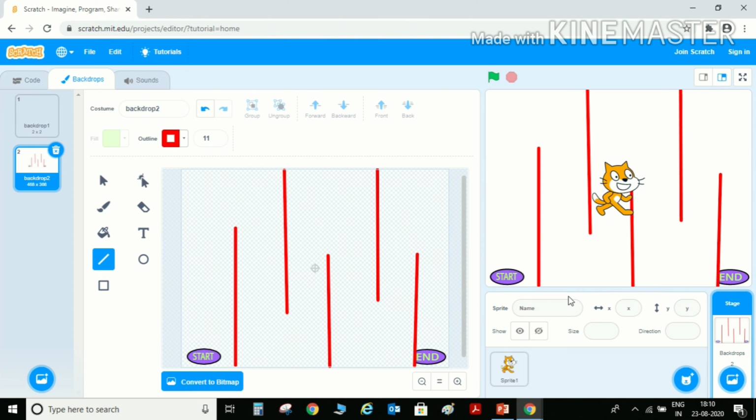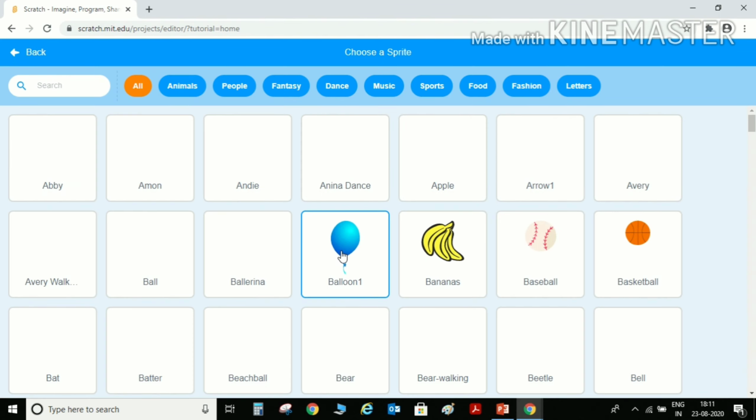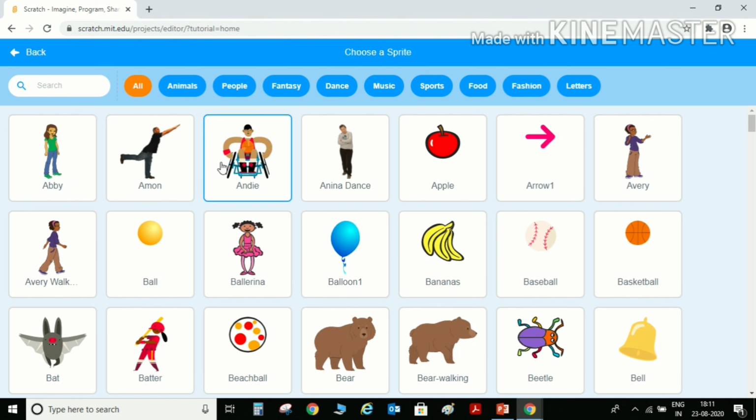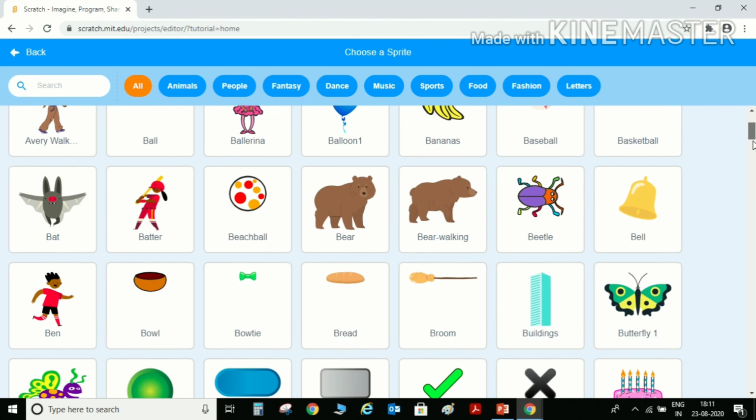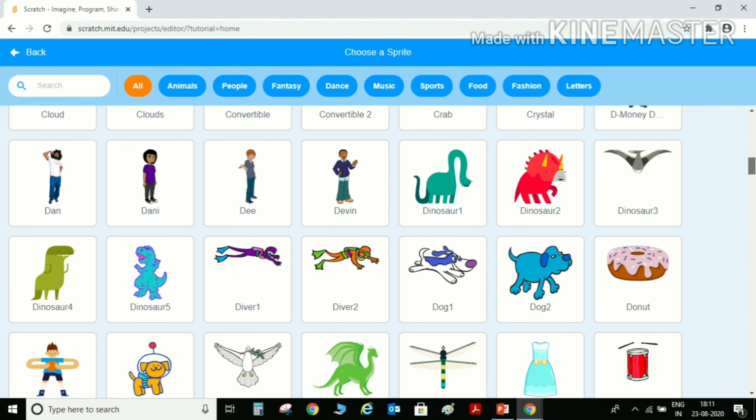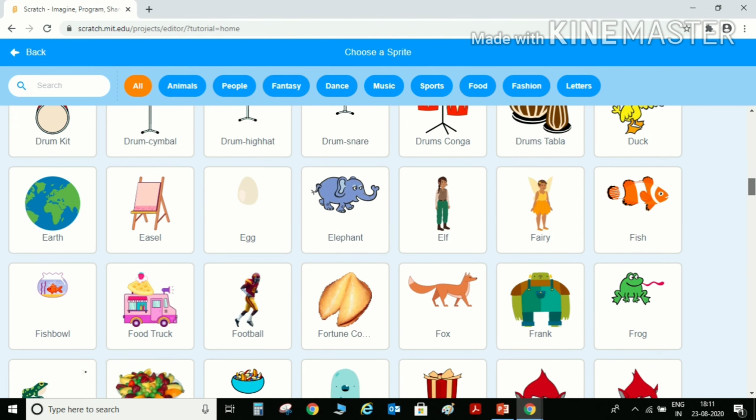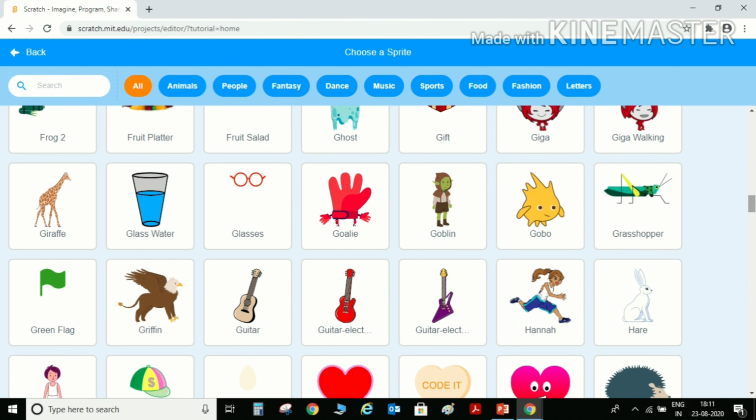Our next task is to change the sprite. You can change the sprite by choosing a sprite from the library. Any sprite you can choose, whatever you like you can use.